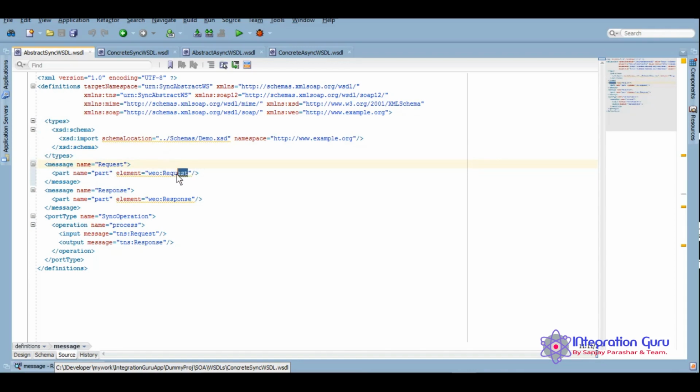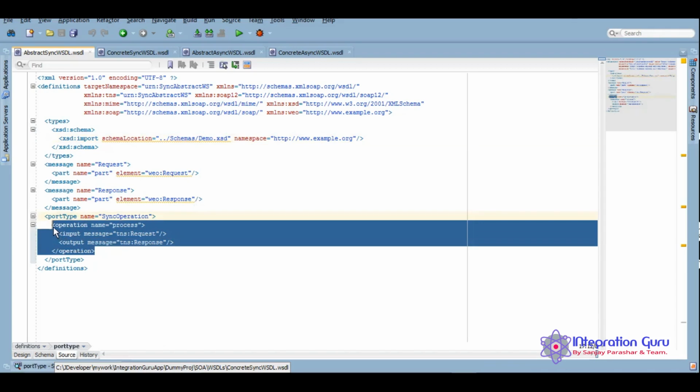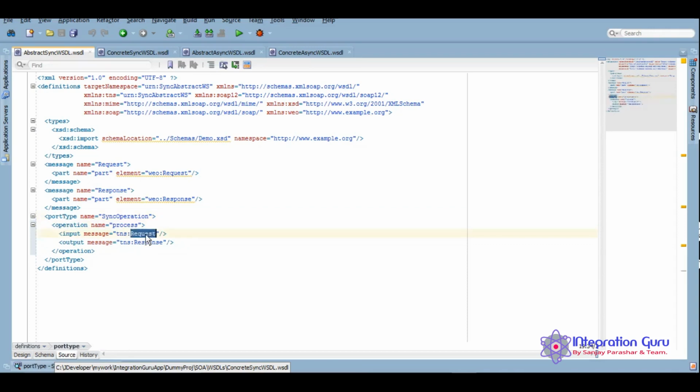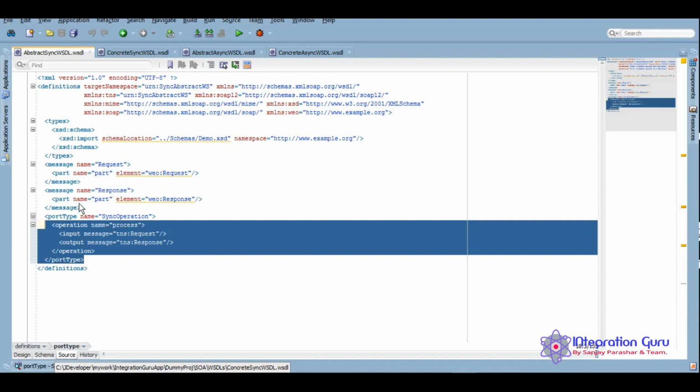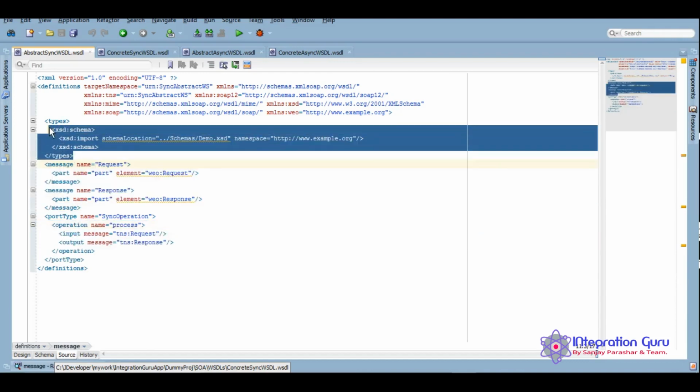So this request should be under the WSDL demo.xsd. Similarly for response. And then we have a port type, and under the port type we will have the operations. So here, as it's a synchronous WSDL, under the same port type we have request and response. And because it's abstract, it only has port type, message and types.